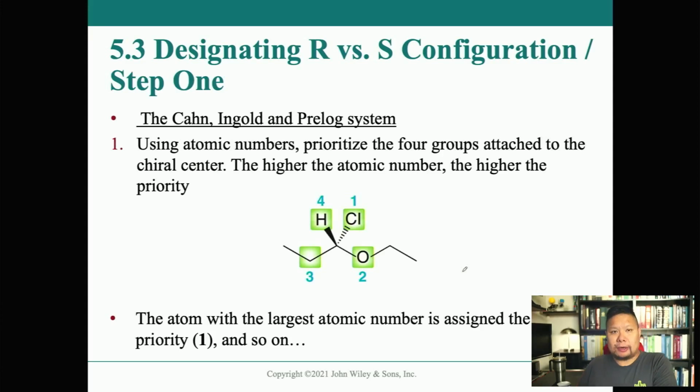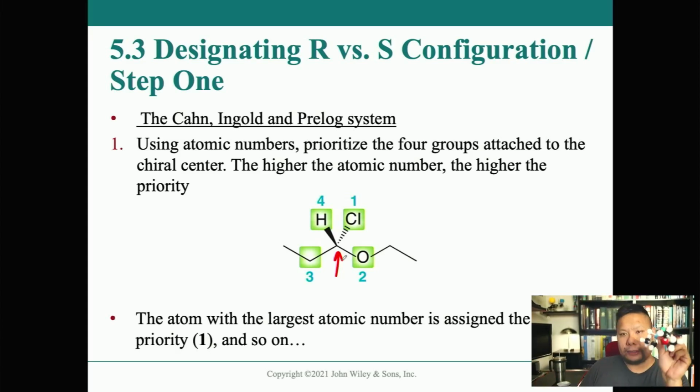So here we go. Let's start with this particular molecule here. Here's step 1. We're using the atomic numbers to prioritize the 4 groups that are attached to the chiral center, right? We know that this is the chiral center because this carbon right here has the solid wedge and the dashed wedge, right? And so that's definitely a chiral center because you can have the chlorine and the hydrogen switch positions such that the hydrogen is no longer pointed at you, it's pointing to the paper, and then the chlorine is pointed towards you, right? So that's definitely a chiral center. Thus, it has an R and S configuration, okay?